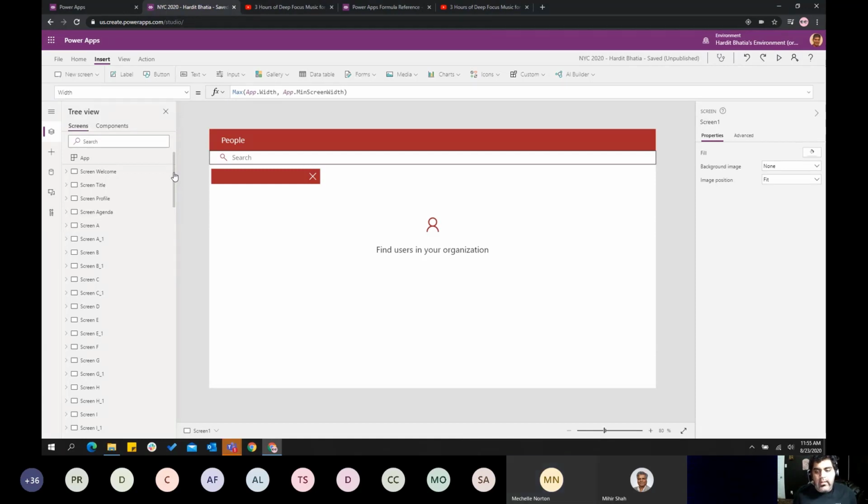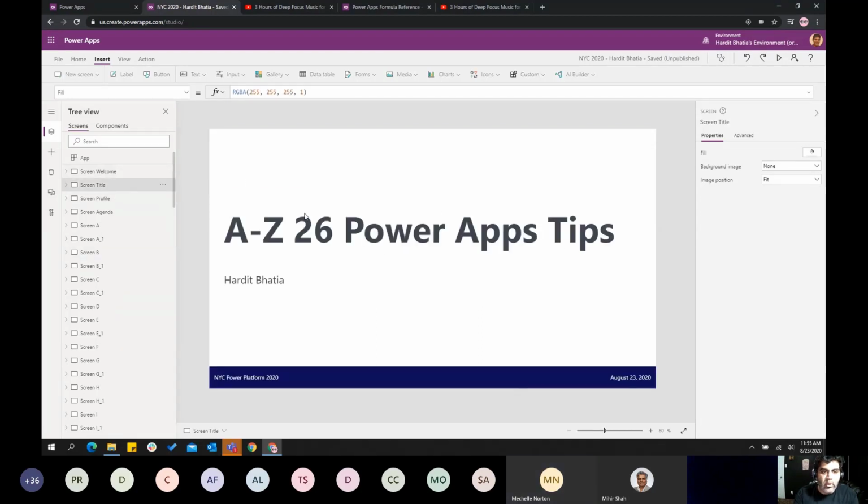So it depends. It's based on how much effort you have to put in to make an app responsive. It's kind of a trade-off. If the effort to make an app completely responsive is a lot, you might be better off creating two separate apps. However, a very simple tablet layout app, even if I open this app right now with absolutely zero responsiveness added to at least the screens that I created, will still work perfectly fine on a phone. It's just that it'll be in landscape mode versus portrait.